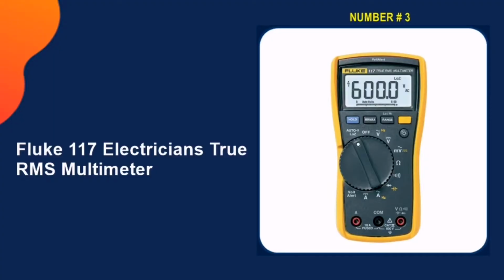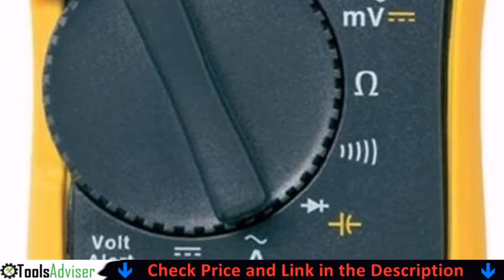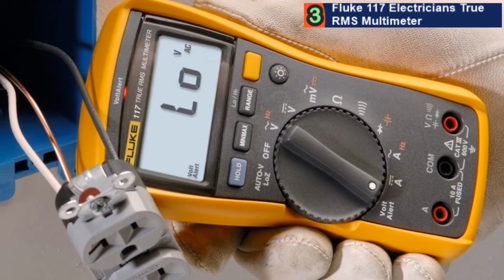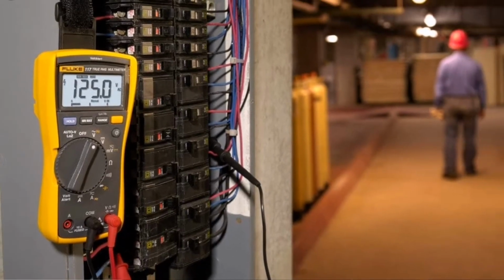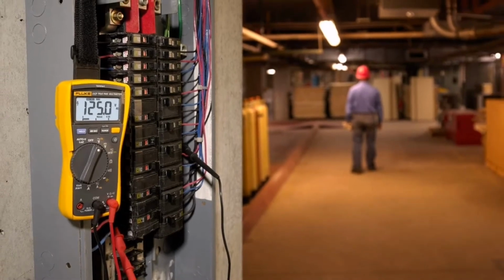Number 3 in our list is Fluke 117 Electricians True RMS Multimeter. If you work in a commercial setting, this is hands down one of the best multimeters for electricians. The ability to test voltage without contact makes the Fluke 117 an ideal choice for any situation. Not only can you test min, max, or average readings for frequency and capacitance, this multimeter is nothing but accurate.